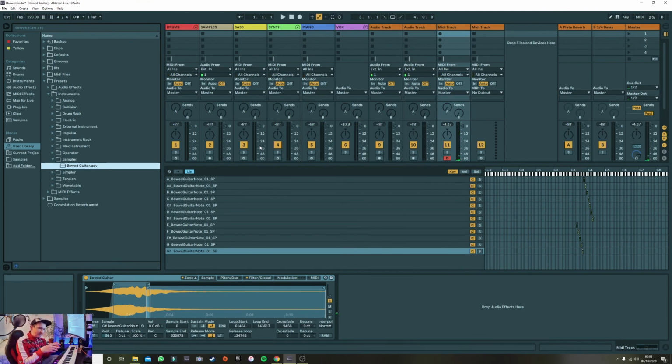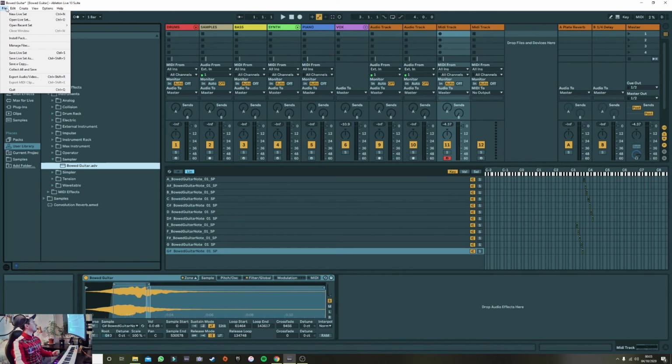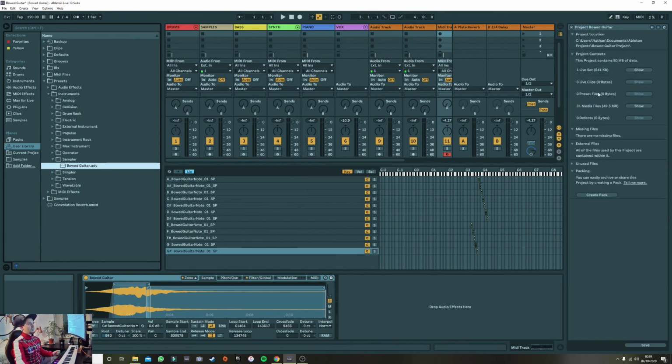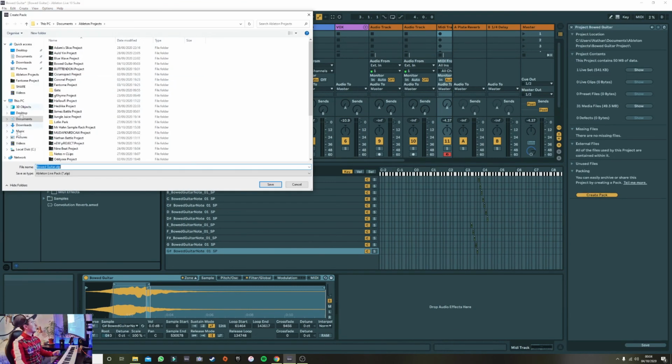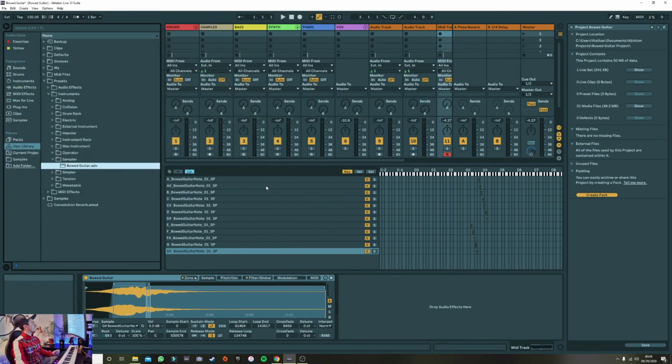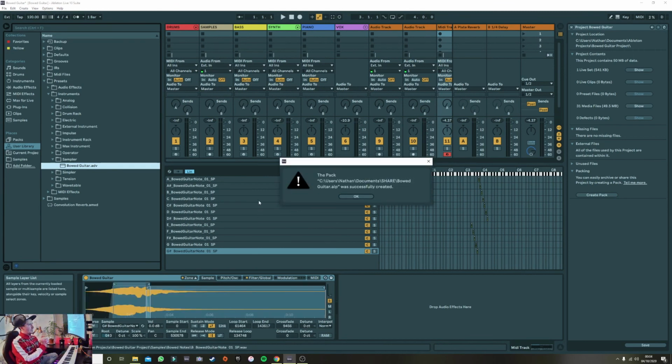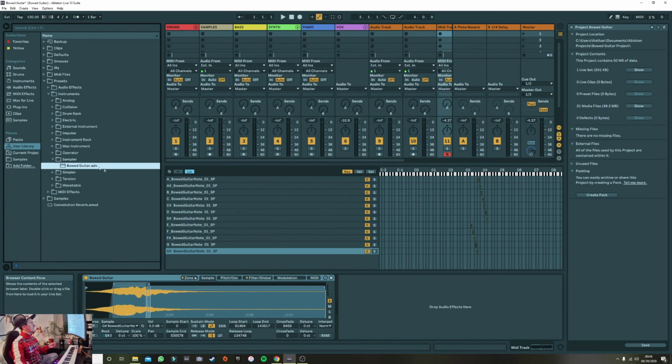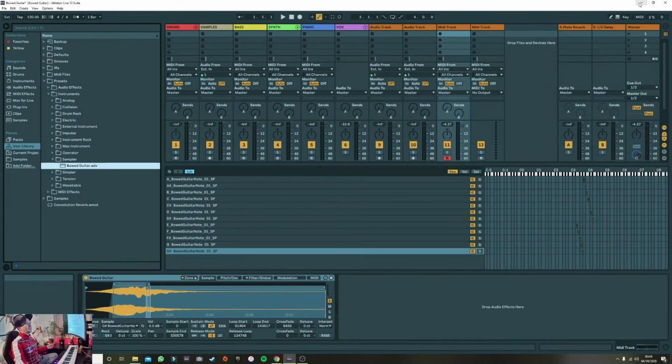If I collect all and save, it saves the Ableton project, but also collects all of the external samples and puts them all into the same project folder, which means I can then go to manage files, manage project, create a pack, save it in the folder where I tend to share stuff, and that will create a sort of zip Ableton file which now contains my bowed guitar preset. I can go to all my friends and say, hey guys, check out this great instrument I've made, why don't you use it in a song? And they can download it and I get famous.